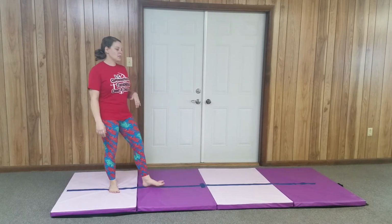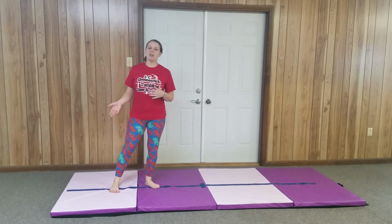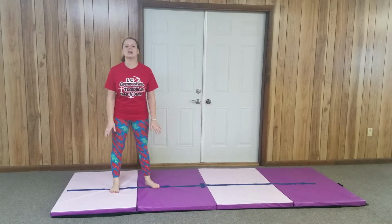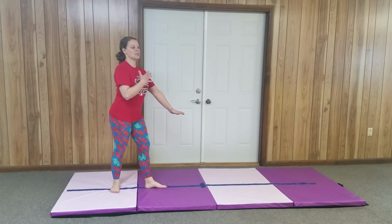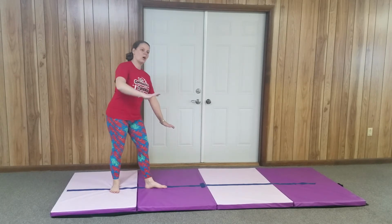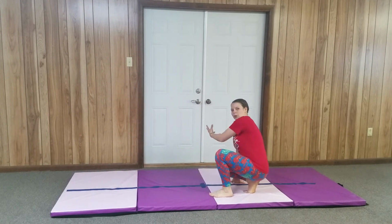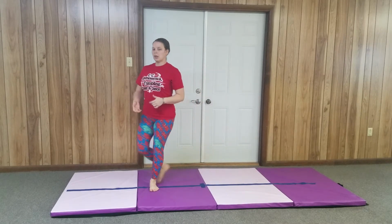So, mommies and daddies, if your child's having trouble with staying on the line of the cartwheel, it may be because they're not kicking high enough. That's really a common problem, or they're sticking their head out during their cartwheel. Watch this example. I'm going to keep my chest, instead of flat to the wall, I'm going to stick it out. They might be doing this, and my head was sticking towards the door, and they're landing way over here. That's because they're not kicking.